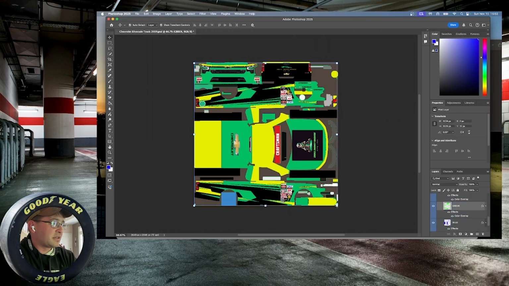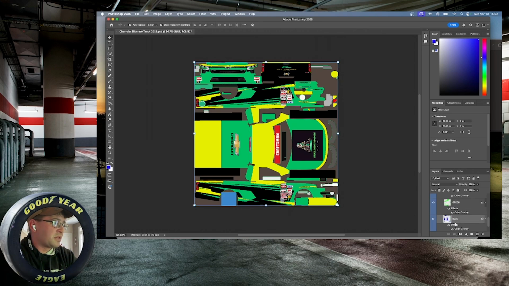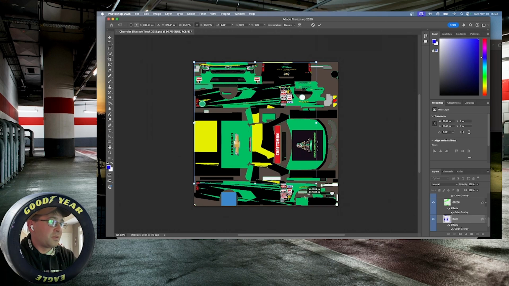So we can actually take this and we can shrink this whole thing up and down if we want to. We can do whatever we want with this. Maybe we want to put it like this, right? Who knows? All right, Control Z. We'll undo that. We can control any aspect of this we want. Maybe we want to move this one. We want to move the yellow. Do we like the yellow? Do we want to make the yellow go away?